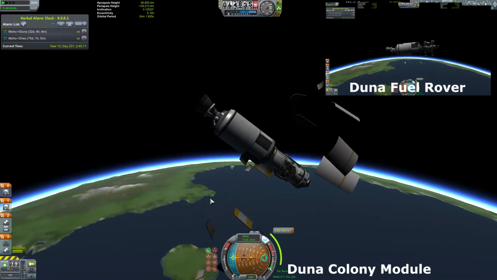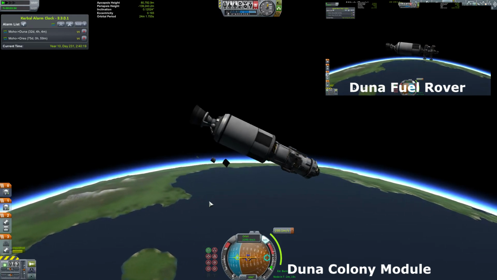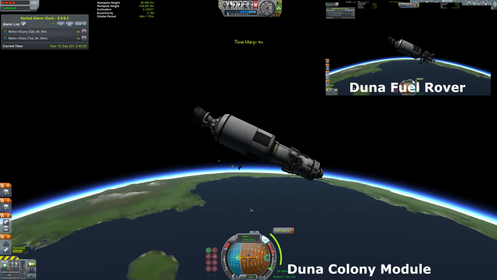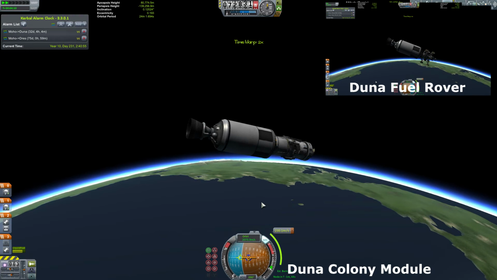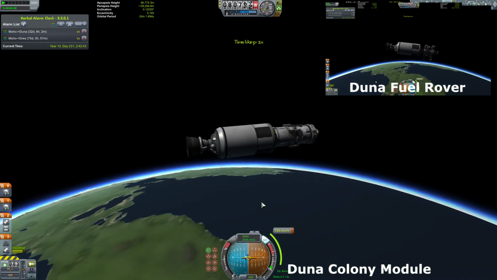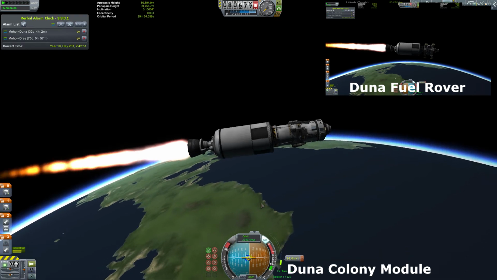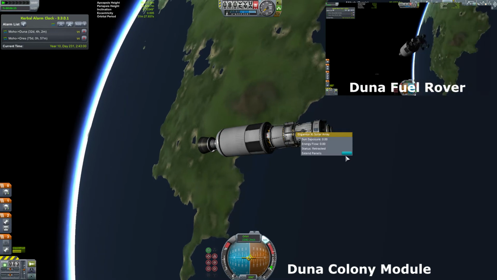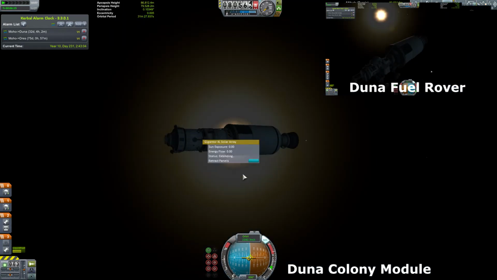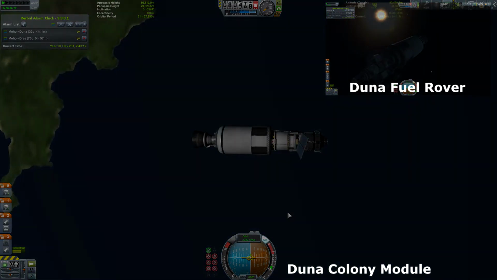As you can see up there, the Voyager probe, as of last episode, we had the Voyager probe all set and ready to go. So after we get done with this, we will cut over to that and we'll start doing a grand tour of Jool, which is quite fun to do, because you can use Jool's moons and everything to help you do gravity assists to other moons. So let's head on over there right now.